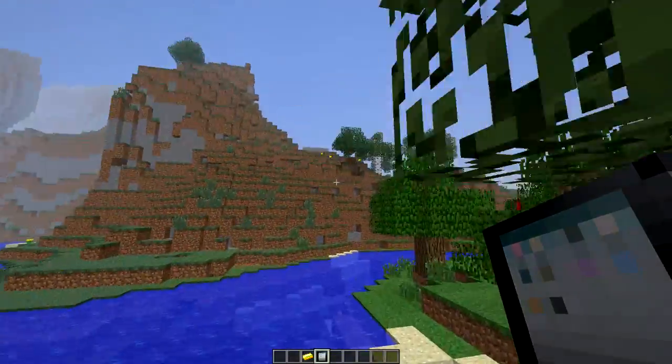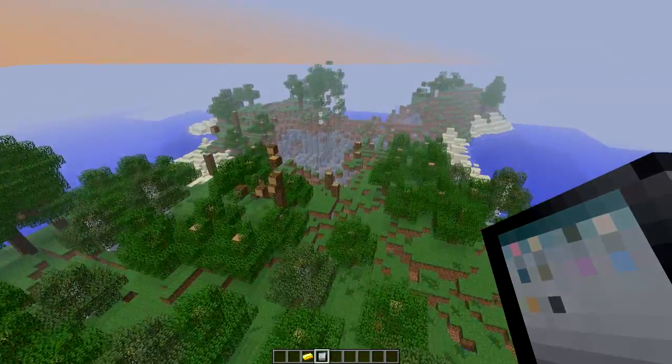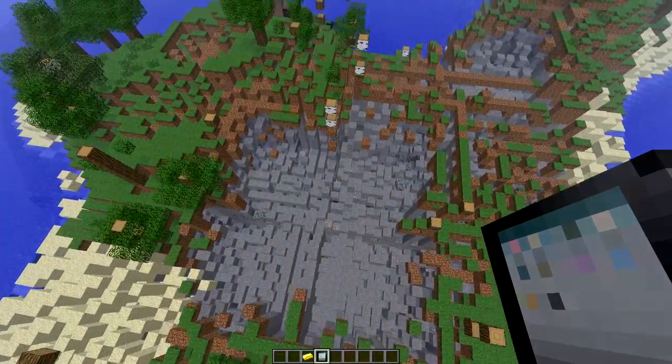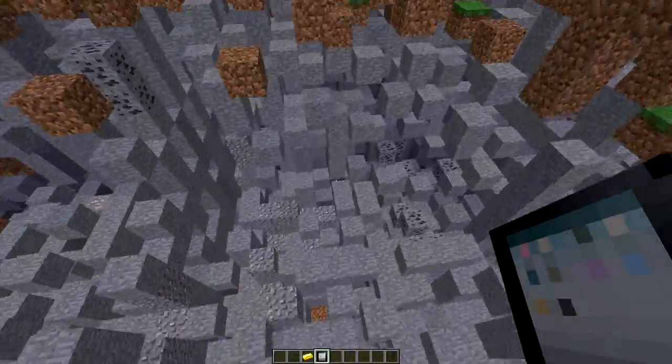So let's go find where the explosion happened. Let's see, where am I? Oh, and there's the explosion. There's the level 10 explosion. See, that's a level 10, or no, that was a level 40. As you guys see, it does a little cool design, which I think is pretty interesting.